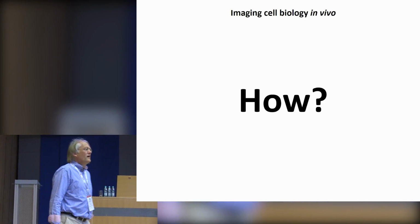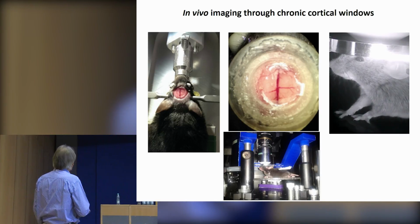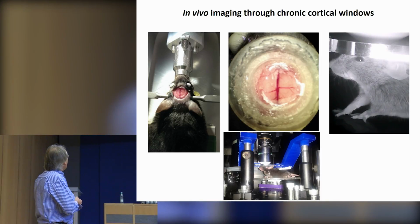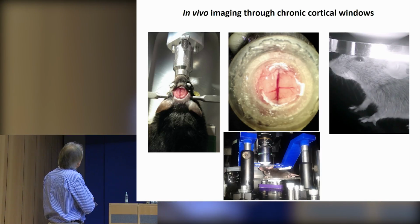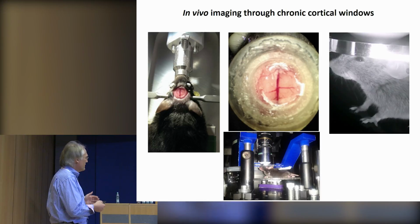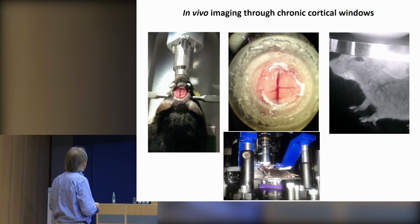I guess most of you know how one typically addresses these kinds of questions. You have to, of course, get access to the brain, so you can do a craniectomy, for example, as shown here. So you open up the skull, then insert this window here, a cranial window, and attach this crown, for example, as a mechanism to clamp the head firmly to this stage here. And you can see this mouse has been habituated to be in this situation, and you can see this disc here. So this is a turning disc. This is one of many strategies to make the mouse feel as though it's free, it can run, and that's a very important thing so that it feels happy. And so you can now basically look into the brain in the awake animal.